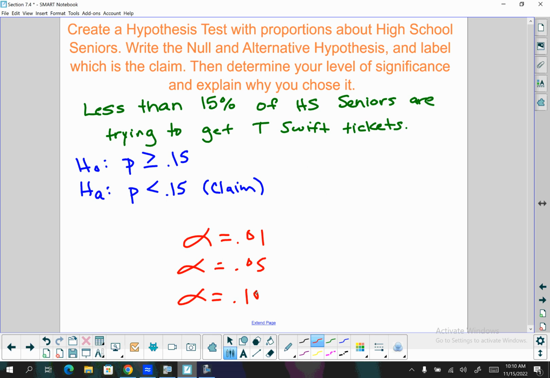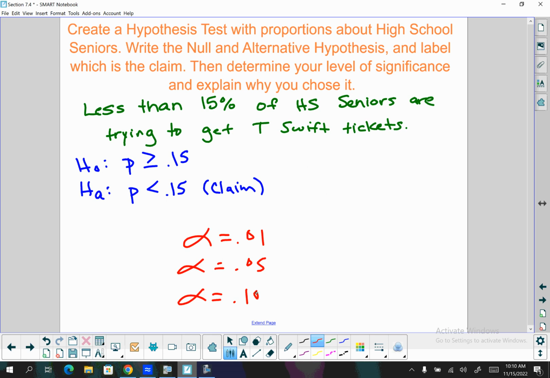So you could stick to the middle ground. You could say, playing in the middle of having a type 1 or a type 2 error, but still a small level of significance, because the smaller our level of significance, the less likely we are to have an error in general. Okay, and all of these are pretty small. So literally, you can get easy points for this problem. I really can't mark it wrong as long as you justify whatever your decision is.